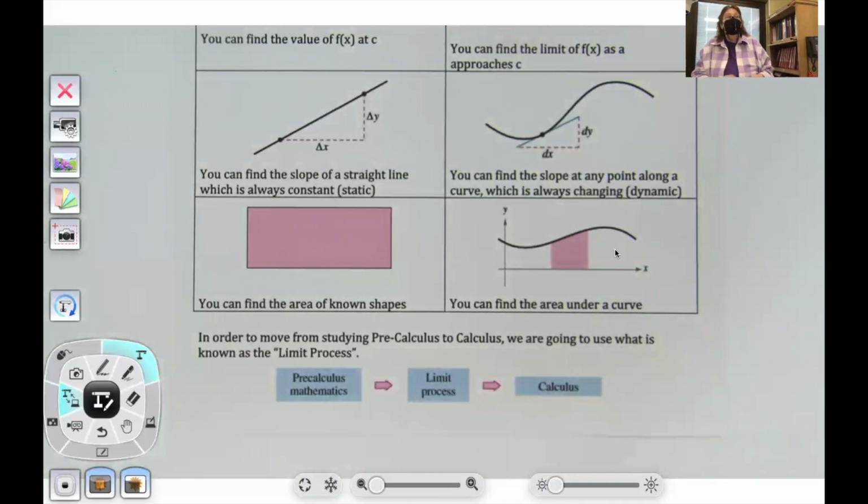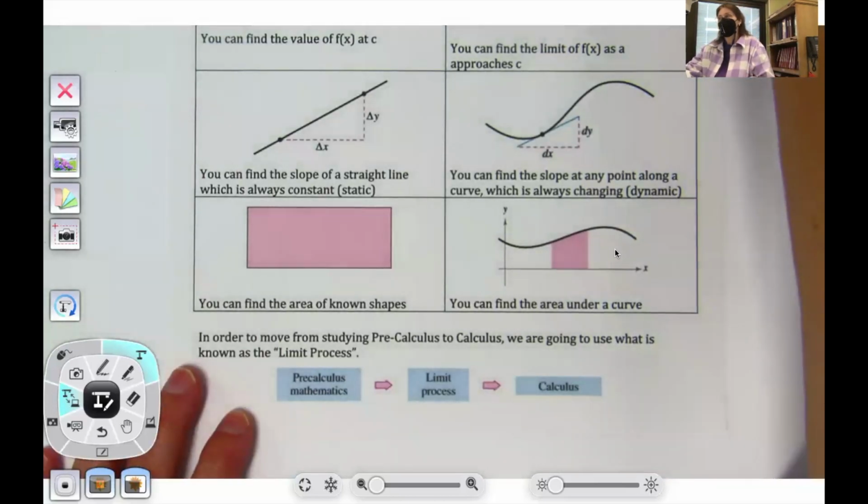To be able to do that, we're going to transition into this step by step. So you've got pre-calc, which is where we were last year. Now, what we're going to do today, we're going to very specifically look at something called a limit process. We looked at limits in general last year. So we're going to take this idea of a limit, call it a limit process, and that's going to transition us into how we're going to do our calculus. Like I said, today's a lot of conceptual understanding of this.